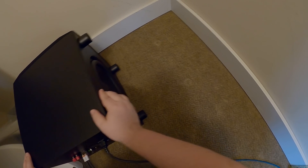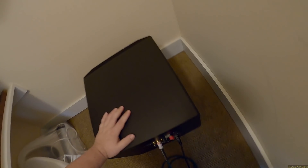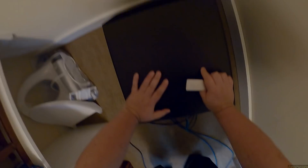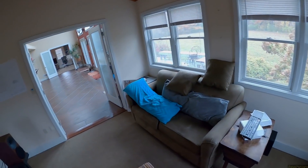I know you're asking yourself why the heck I'm in my closet, and I'll answer that in a second. You can see there's marks in the floor because it's been here so long. The reason I'm in the closet with this SE12 is because that's where it sounds best for this room.